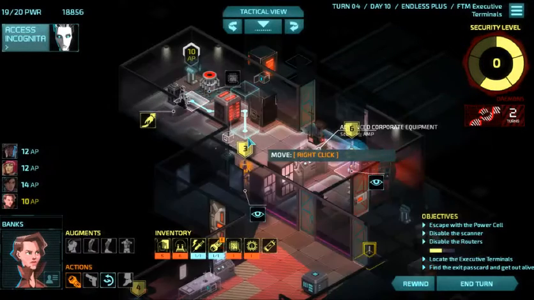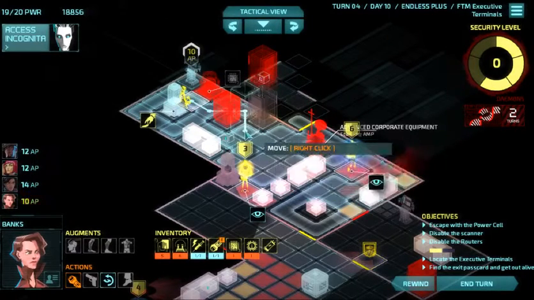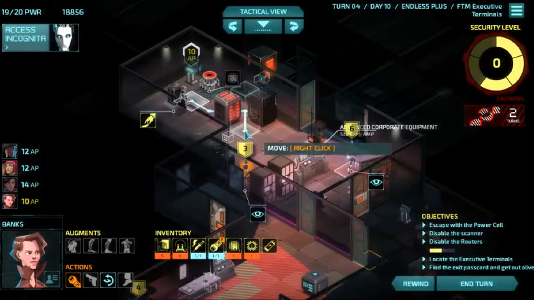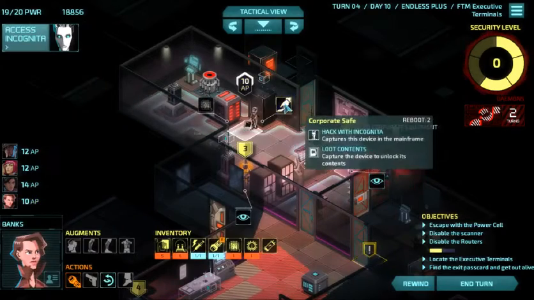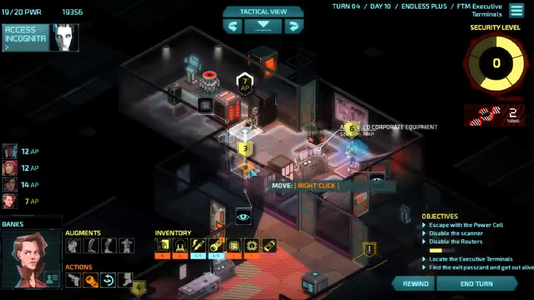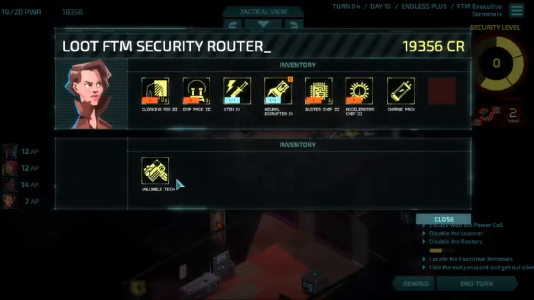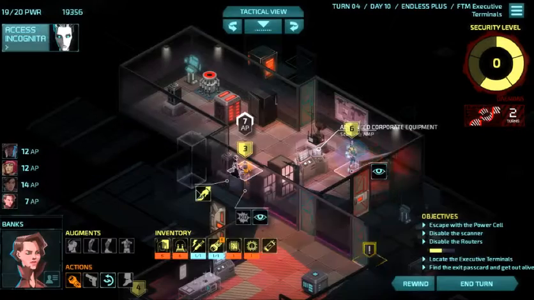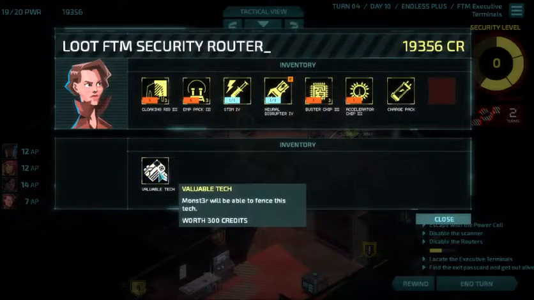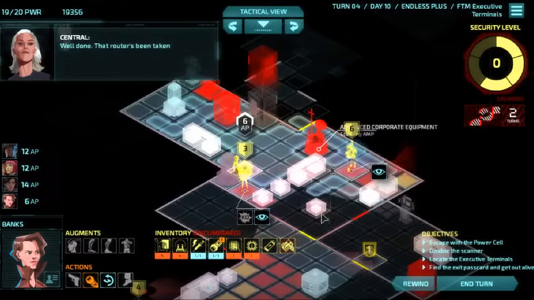Do I grab this safe now? I think it's better... Yeah, I don't think it matters that much. Let's just take it. And you never know, one of these might have the exit key, so I want to keep some room in my inventory. So does that break it, or do I have to actually take it out? I have to actually take the stuff out. Okay.